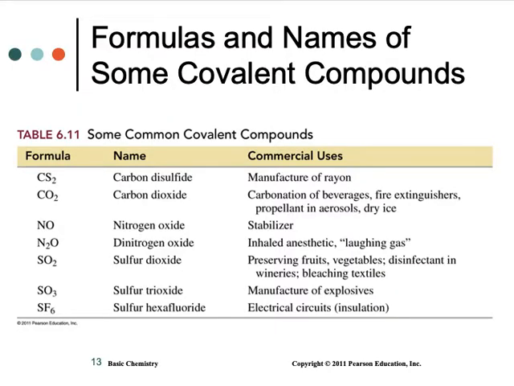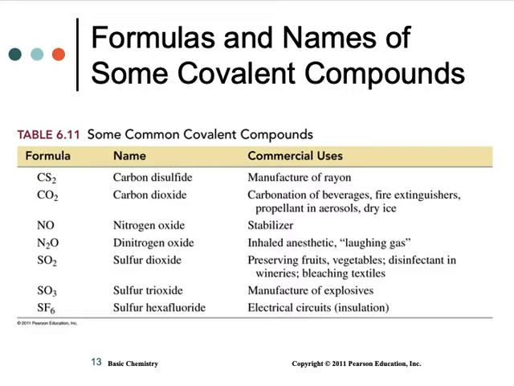Okay, so let's look at some examples. CS2, carbon disulfide. Now let's go through them again, and you may want to go back and write these down. Mono is 1, di is 2, tri is 3. Do we have any others? There's a 6. Hexa is 6. So we have CS2. So I need a di on the sulfur. So it's carbon, disulf, and then it ends the same as you learned, ide. Carbon disulfide.